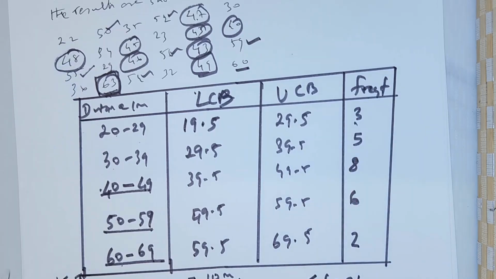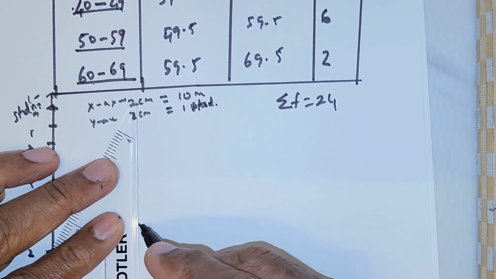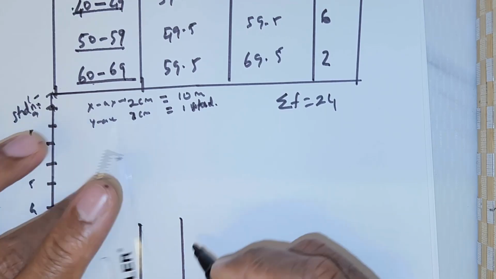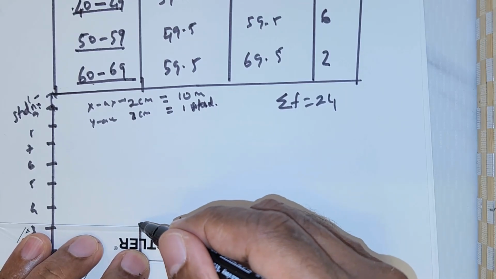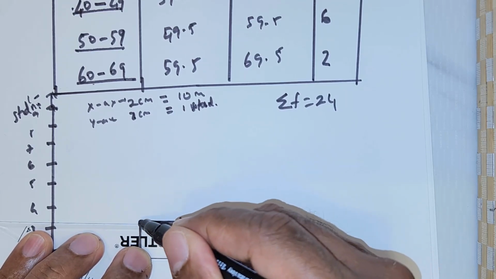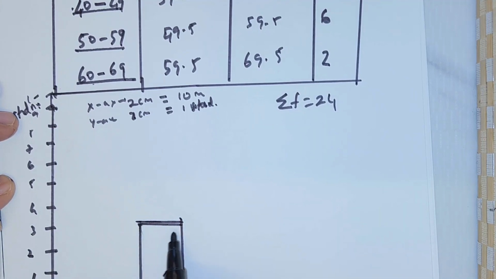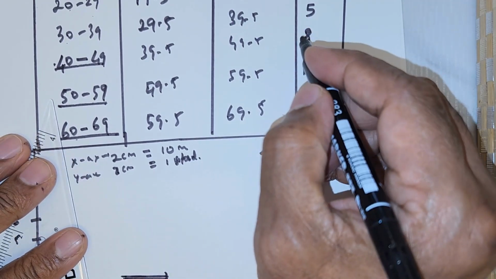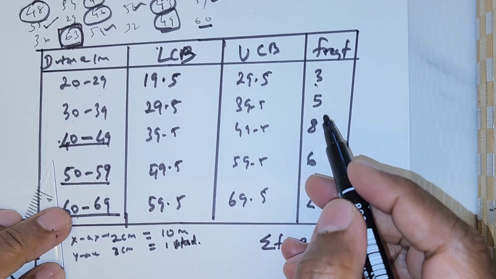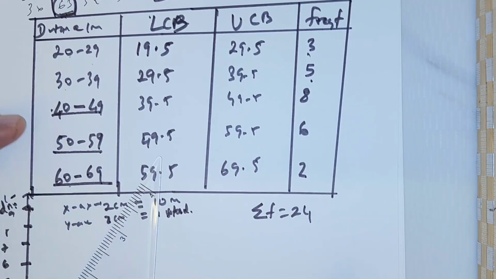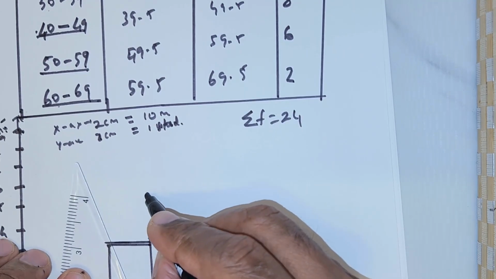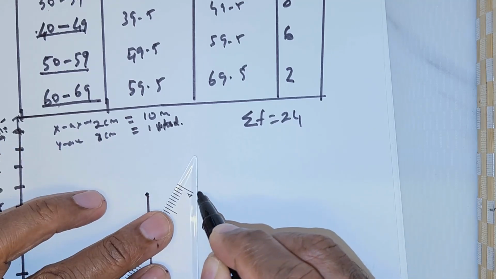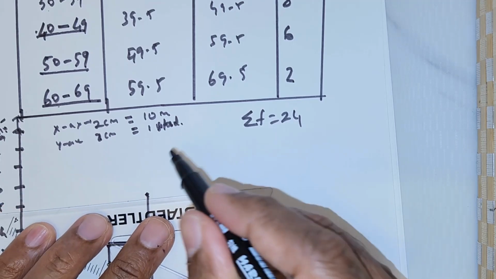Okay, so you just draw that block between 20 and 30, with 3 students. Okay, now between 30 and 40, how many students are there? 30 and 40, you have 5 students. So 30 and 40, you should join them. You should not keep them isolated. So for 30 and 40 histograms, you have to connect them.